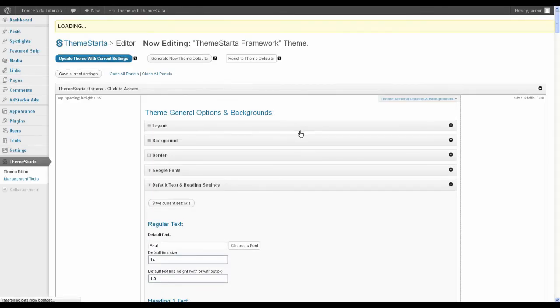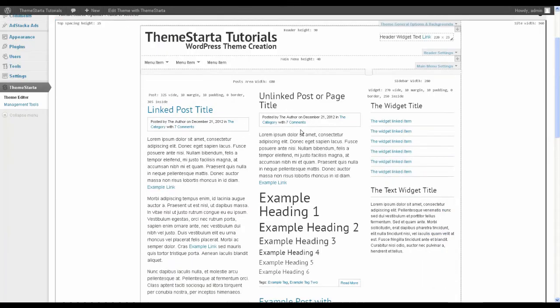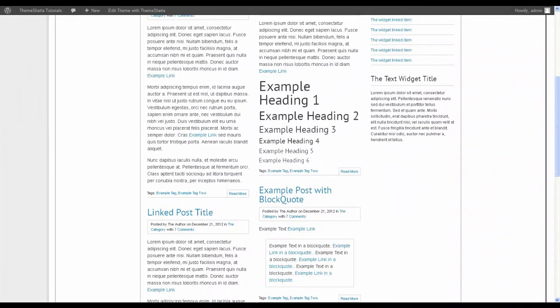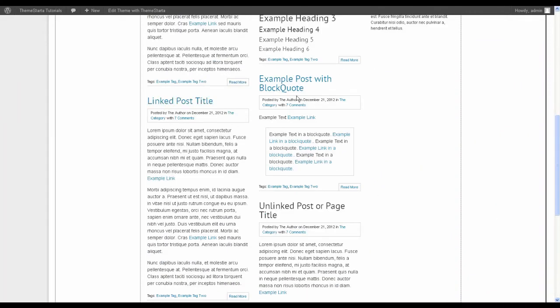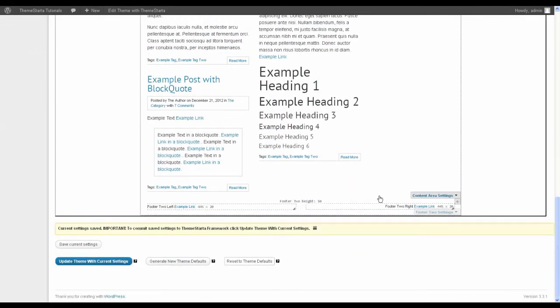Save that. Okay, so now you can see that PT Sans is applying to all of your headings here, all of your post titles. And I think this particular font looks better bold than normal weight, so I'm going to bold those headings too.